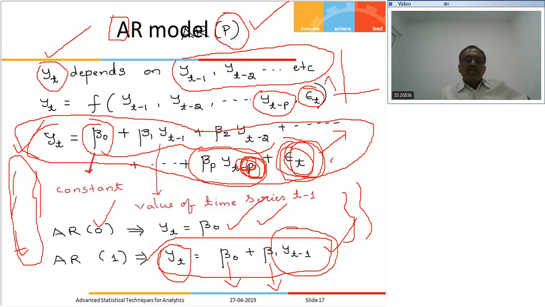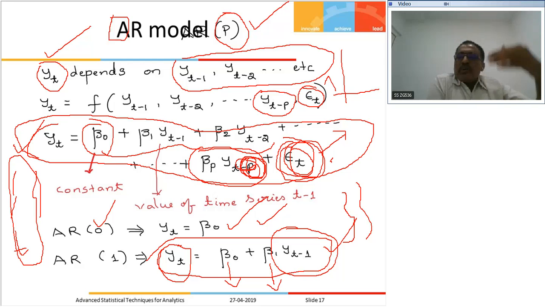So what is AR1, AR2? That is how much data we need to take. For example, suppose today you want to buy a stock, a simple example like this. What are beta naught, beta 1, beta 2 like? Suppose you want to buy a stock tomorrow or today, then in general, how will you look at it? You look at what happened to the same stock yesterday and the day before yesterday. That means here you are looking at t minus 1 and t minus 2, right?